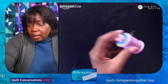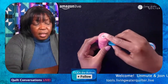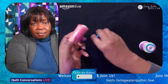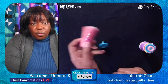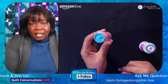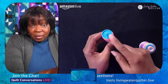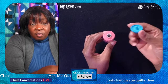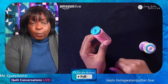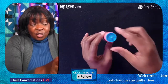So I like that. Now, if I tried it with the connecting threads, that hole is a little bit big, right? So it doesn't stay in. So it doesn't work for all of our threads. But if you have this on a thread stand and you're not turning it upside down, it can work. The bobbin will stay on, and then you can take this off and load it onto your machine. And when you put it back on your thread rack or your thread container, often we put our threads inside containers, so this would still work.